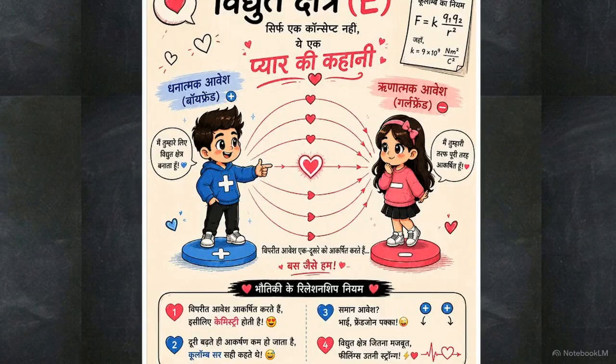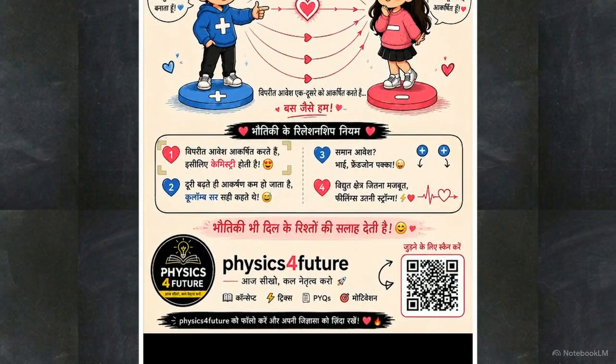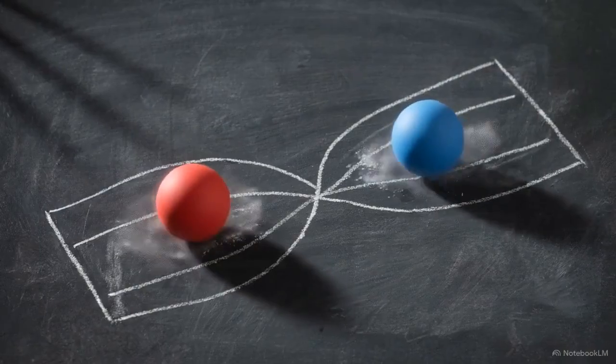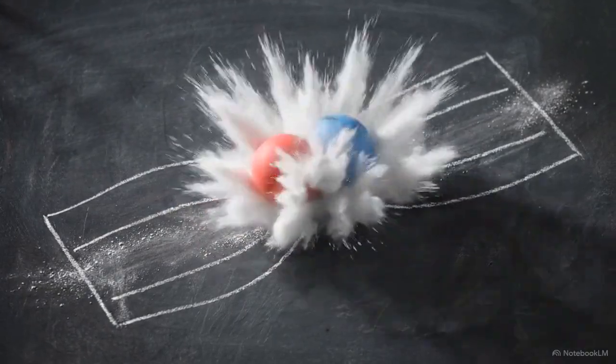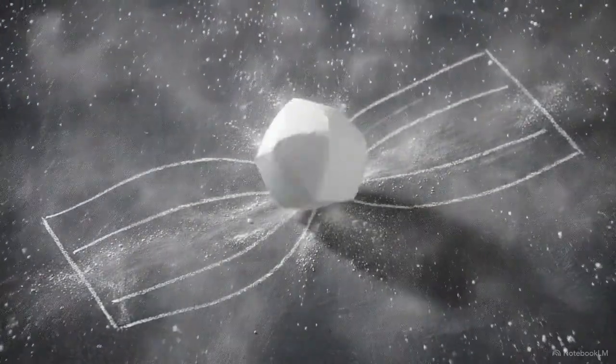The actors in our equation are simple. We have a positive charge, represented here as the boyfriend, and a negative charge, the girlfriend. The poster lays out the terms of their engagement in Rule 1. Opposites attract, creating instant chemistry. In physics, fundamental particles have inherent properties that force them to actively seek out their energetic opposites to achieve stability.